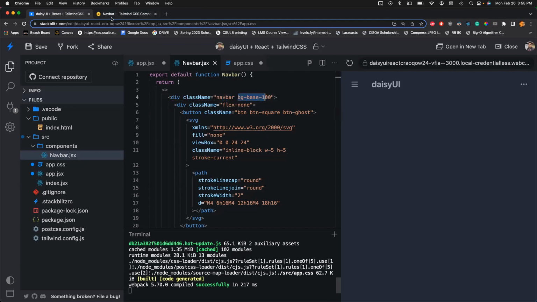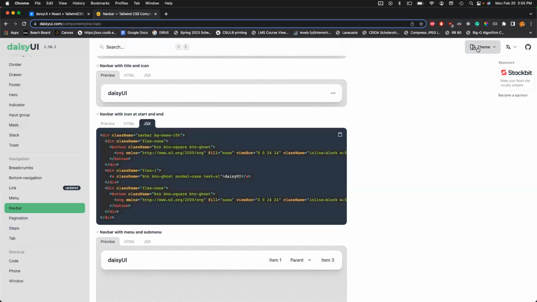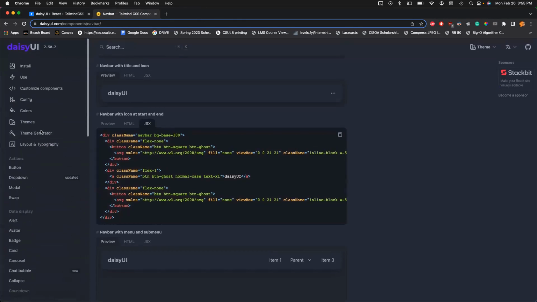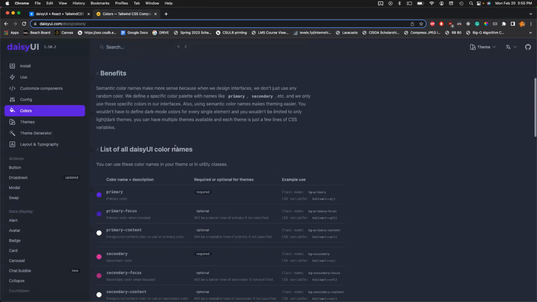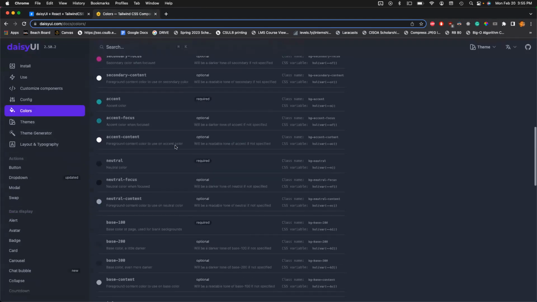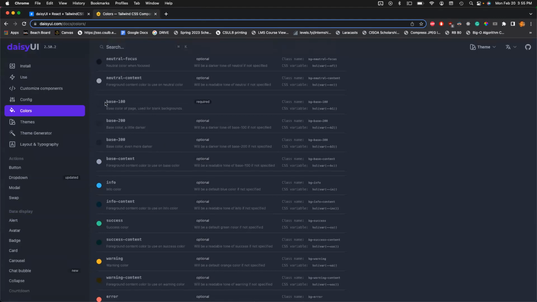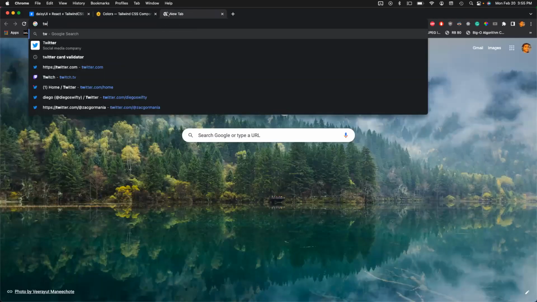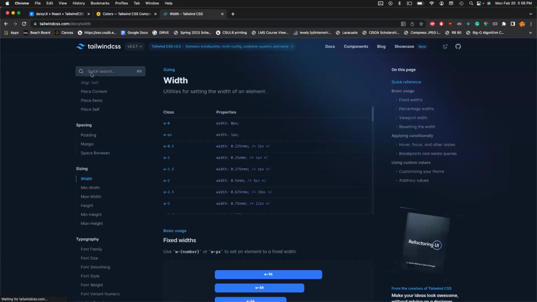So when you're here, let's choose a theme. Let's say dark, right? That's kind of the default theme we have on right now. When we go to colors, these are the colors that are associated with this theme. This is like one of the default themes. We can see the base 100 theme color right here. And so here I'm saying background dash base dash 100. And I don't expect you guys to remember that specific CSS class. It's not something that you're going to be able to, well, you will memorize it if you use it enough. But it's also mentioned here in the Tailwind CSS docs.